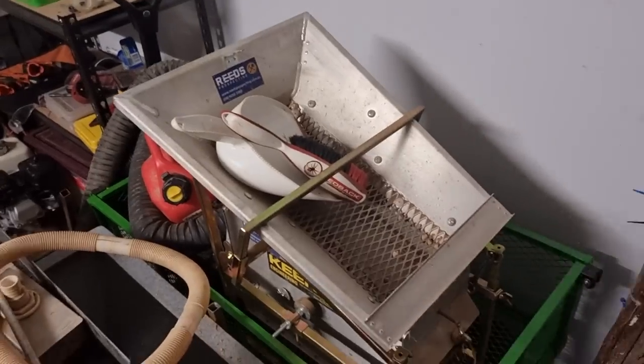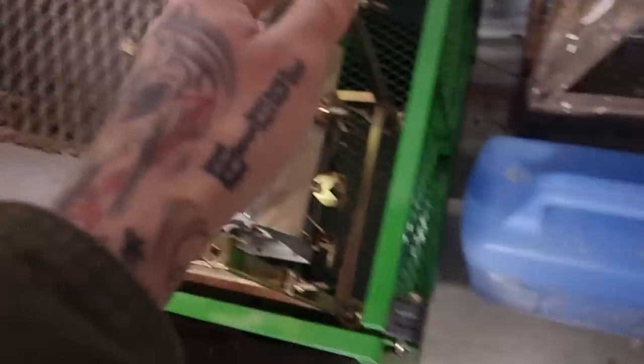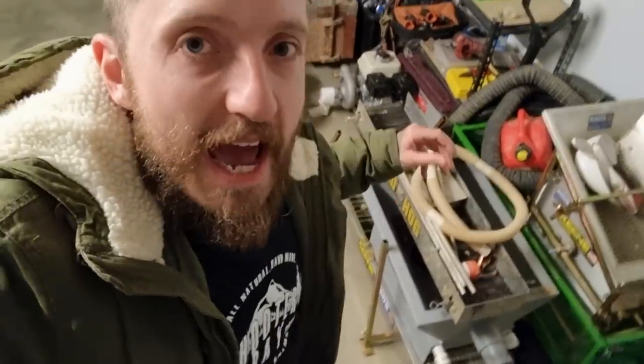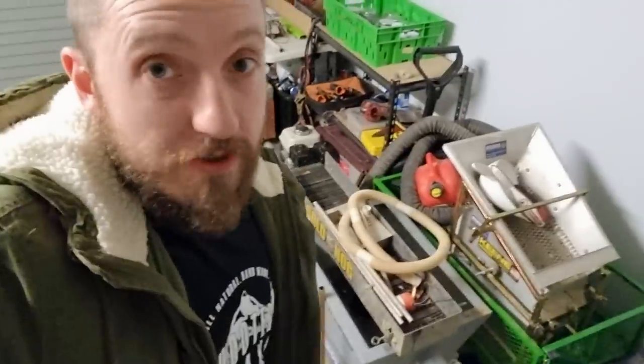So if dirt goes through the main feed box, 90% of the gold that passes through will be caught. The biggest losses happen in the oversize — anything that doesn't fit through the grizzly bars falls off the back in a big pile. There is gold stuck in those dirt clumps, just as clay balls might roll off the back of a high banker or slip through the grizzly bars. You are always going to have loss no matter what machine you use.